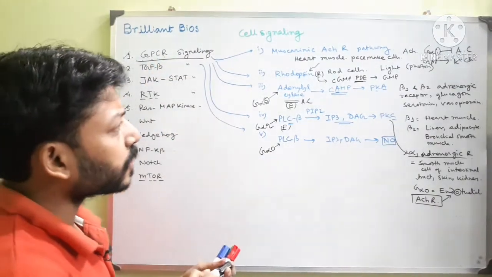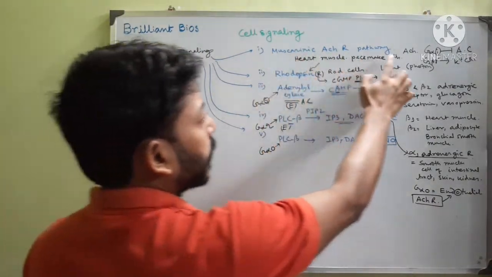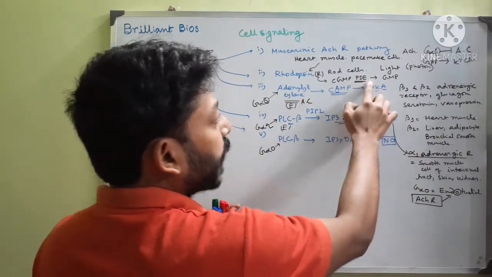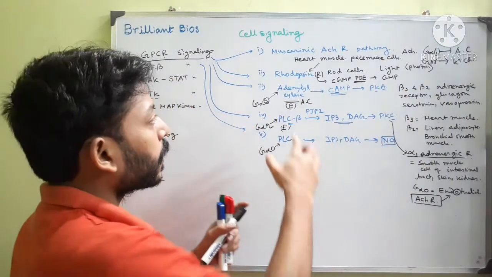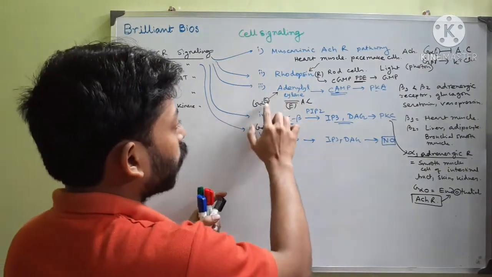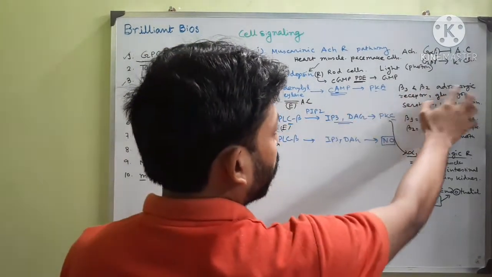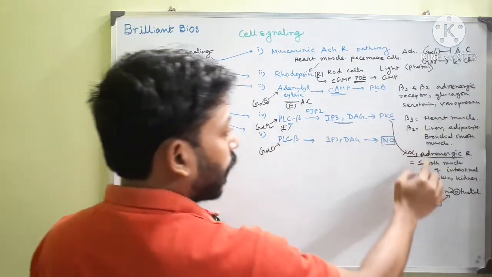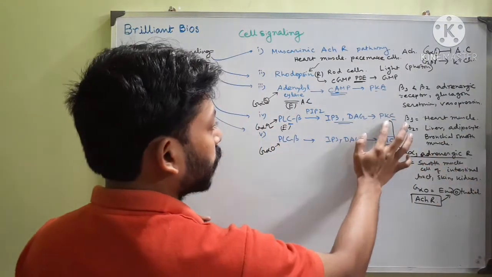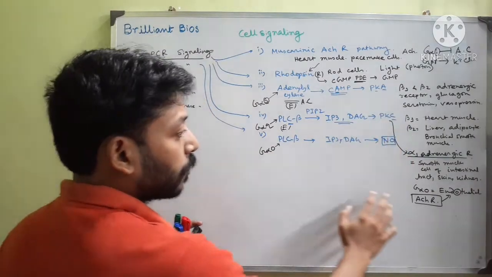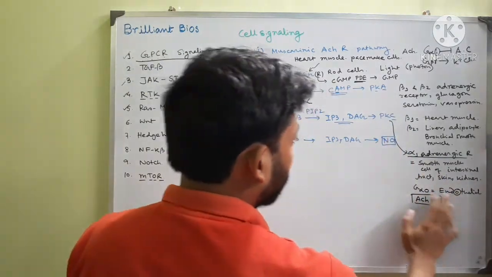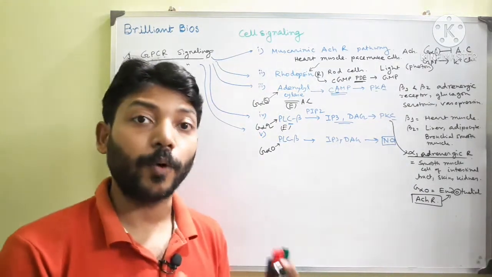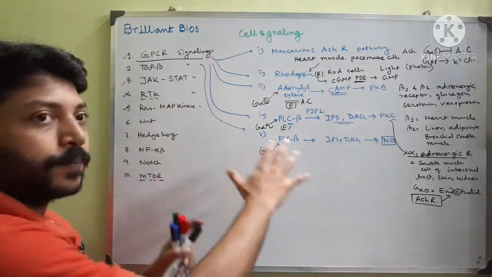So you can see here different things occur. In case of muscarinic acid, the potassium channel is activated, but in case of rhodopsin, PDE is activated and GMP is produced. In case of adenylyl cyclase or G alpha S, in case of beta 1 or beta 2 adrenergic receptor, PKA is the last product. In case of alpha 1 adrenergic receptor, the last product is PKC. In case of endothelial cells, the last product is nitric oxide. So they produce different types of molecules by the same signaling pathway.